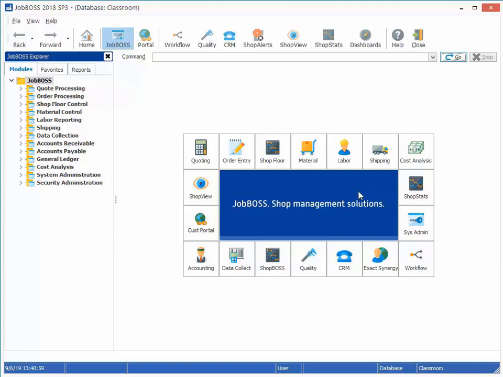It's Tech Tip Tuesday. Today, we will talk about two functions on the navigation toolbar that will help you visually see data that relates to jobs, quotes, shop floor efficiency, and sales. These two functions are the ShopView function and the Dashboards function. We will provide an overview of what Dashboards and ShopView are all about.